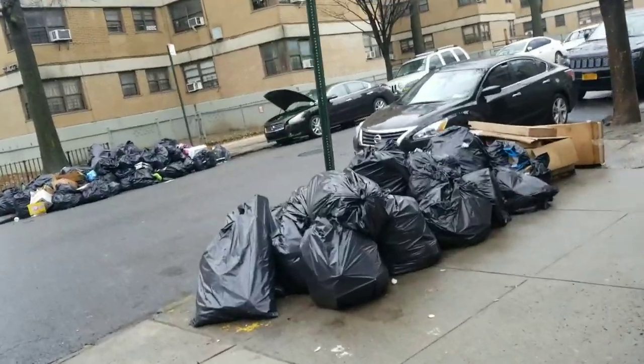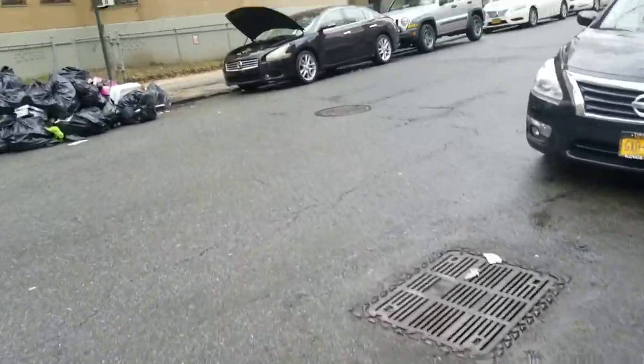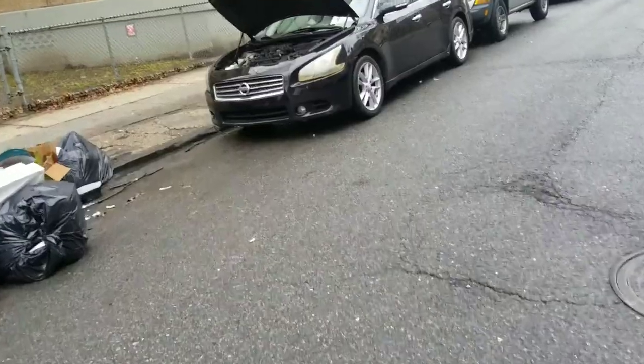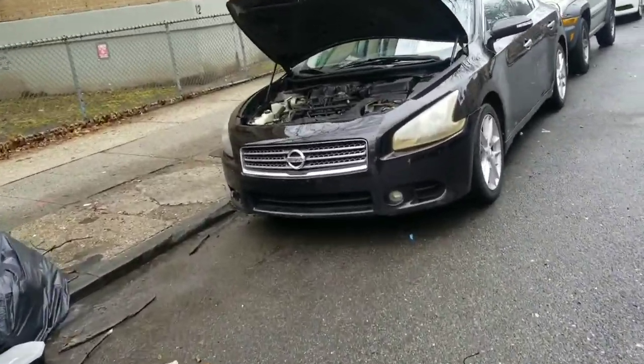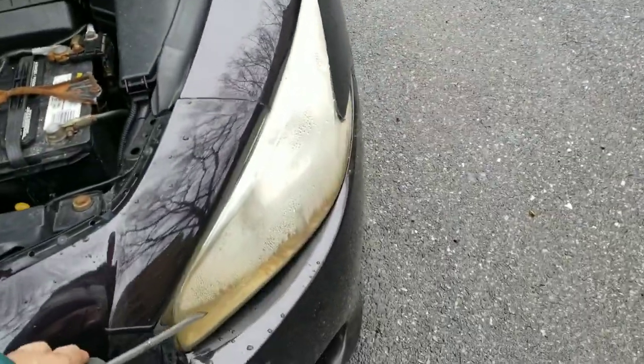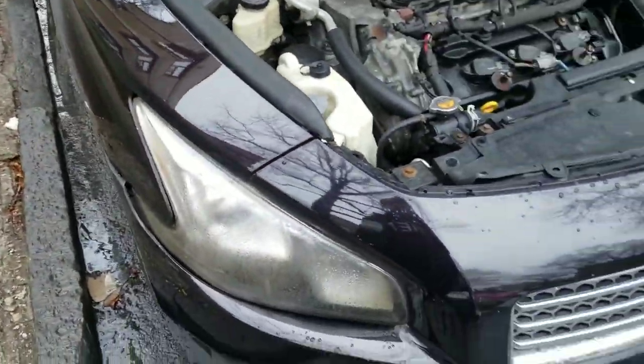I'm gonna do a headlight replacement on the Maxima today. So check it out. The main reason we're changing the headlights, as you can see, is that one has this rim of water on the bottom, and the other one is good. But we're gonna change them. We bought some black lights. All black is only nice.